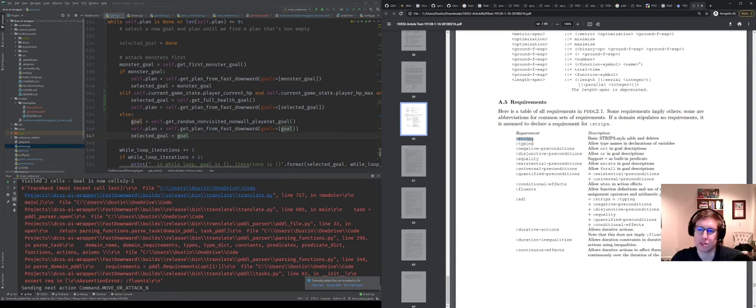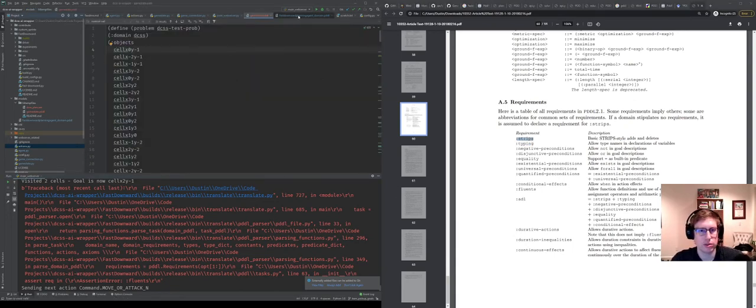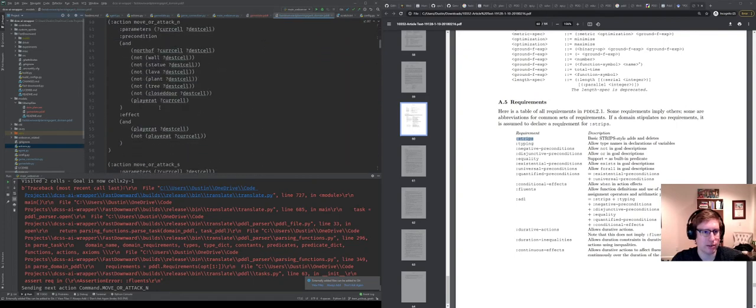We do want strips, right? So if we go to the planning model, this is saying we're going to add this fact into the state, and this is saying we're going to delete this fact from the state. So that's what it means by these adds and deletes.